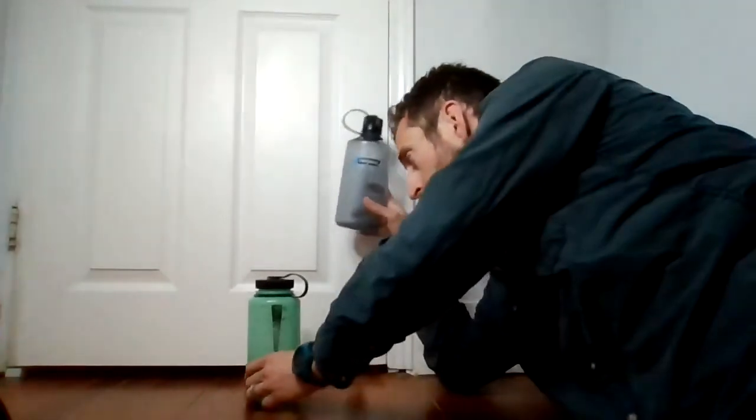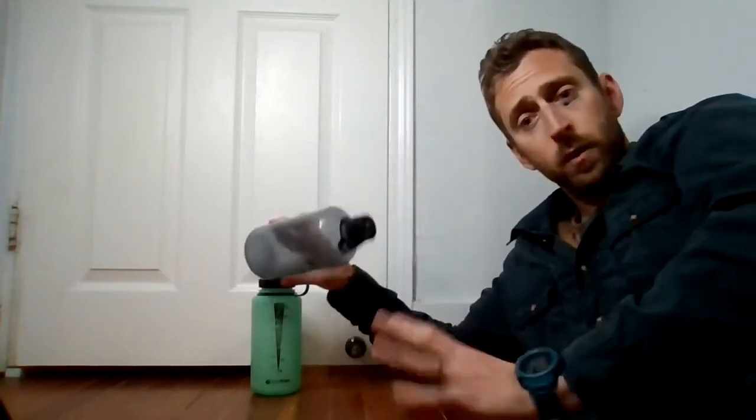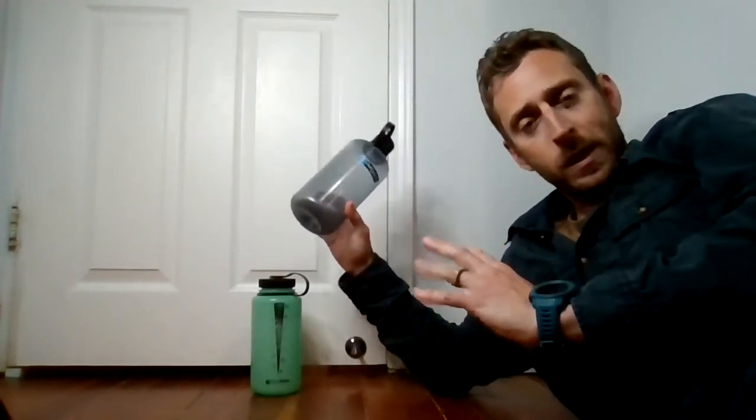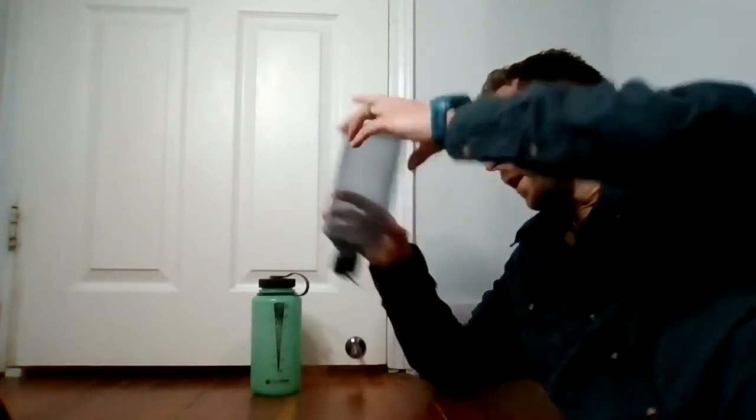And you don't want that — it's not making any sound, it's not toppling over. So you need to make sure that you have enough of a lean on it. Too much of a lean might push your bottle over prematurely, or fall off accidentally in the middle of the night and freak you out. The right amount of lean is the key.